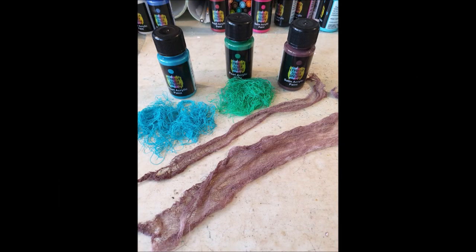I color in some thread using the pearl acrylic paint in turquoise and mid-green, and I use the dark chocolate to colorize some cheesecloth.